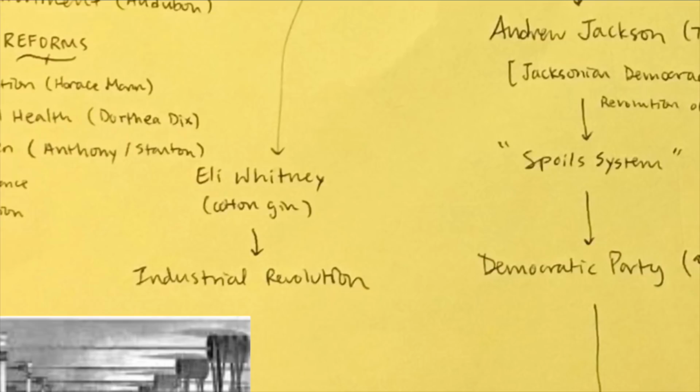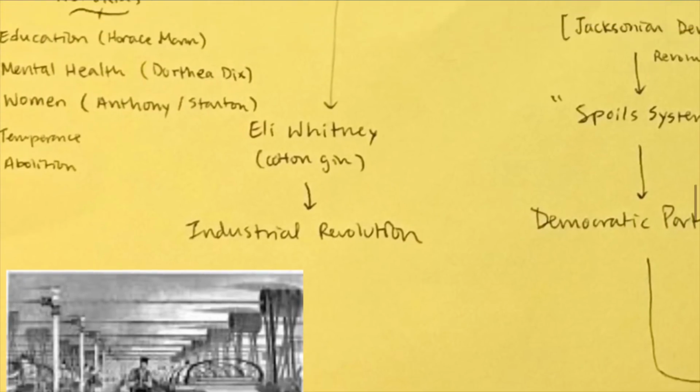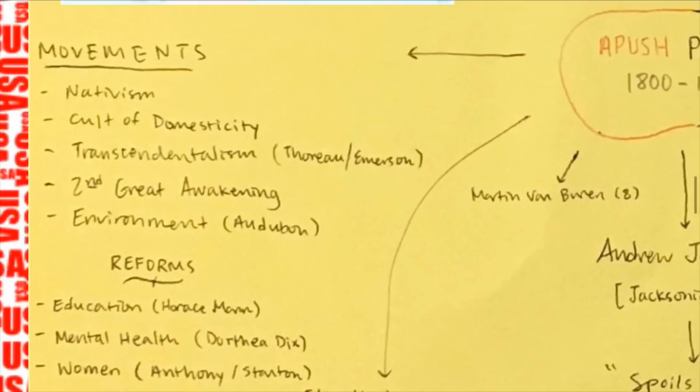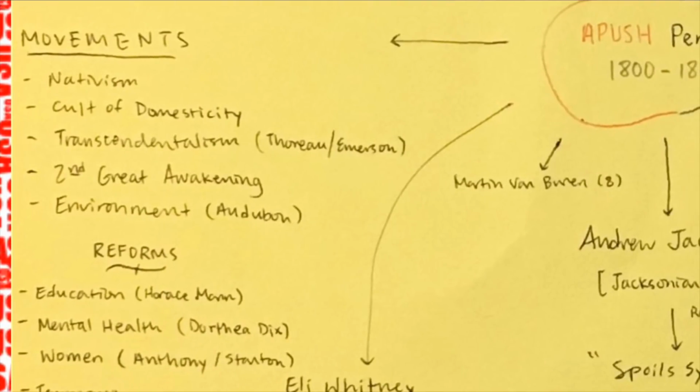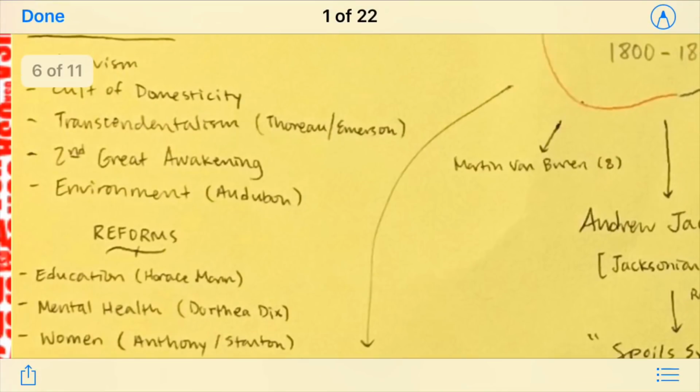Movements grew out of this time as well. Nativism was like racism, in that they didn't like immigrants who usually stole northern jobs by working for lower wages in northern factories, and these people were especially anti-Irish. The cult of domesticity formed when women were glorified as homemakers. Transcendentalism, with authors like Thoreau and Emerson, tried to modernize old Puritan beliefs and help people feel through their senses.